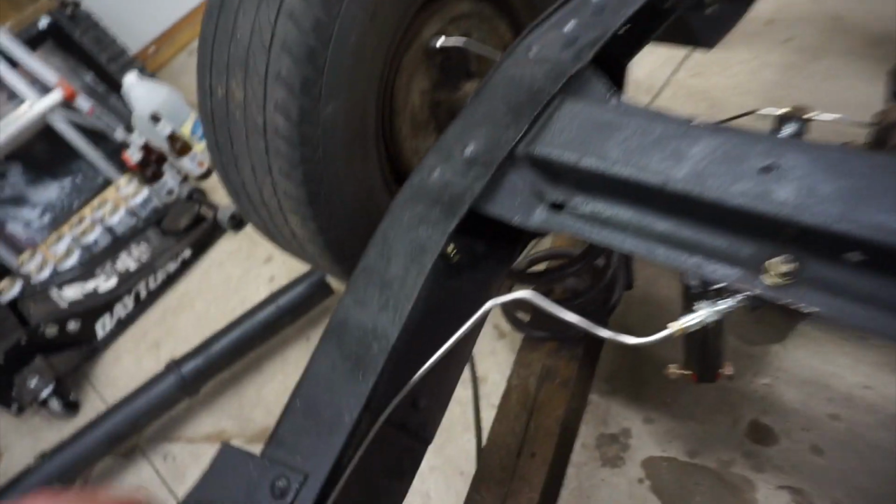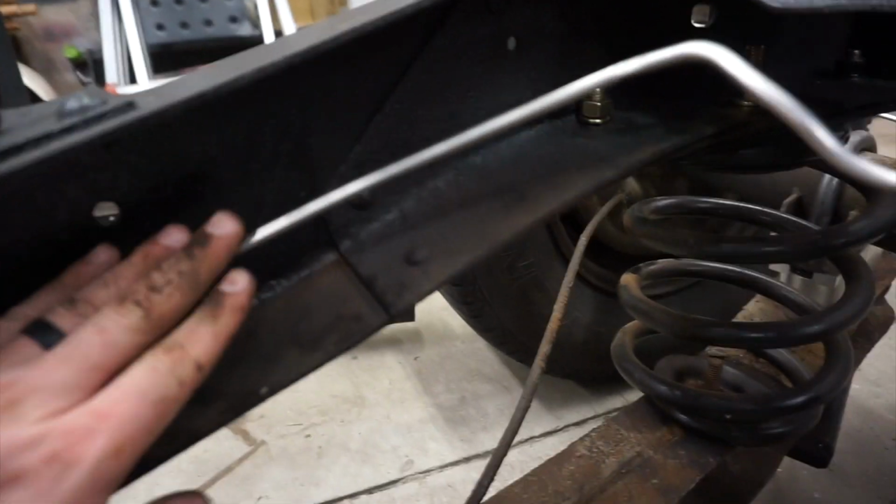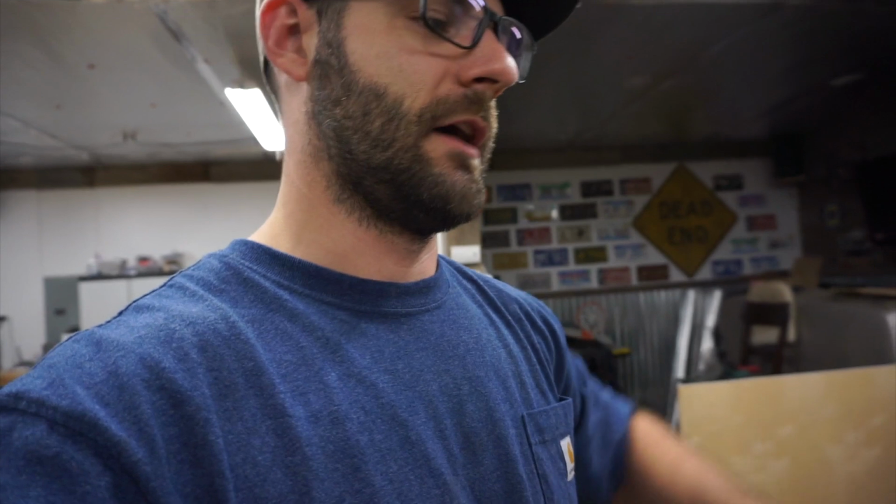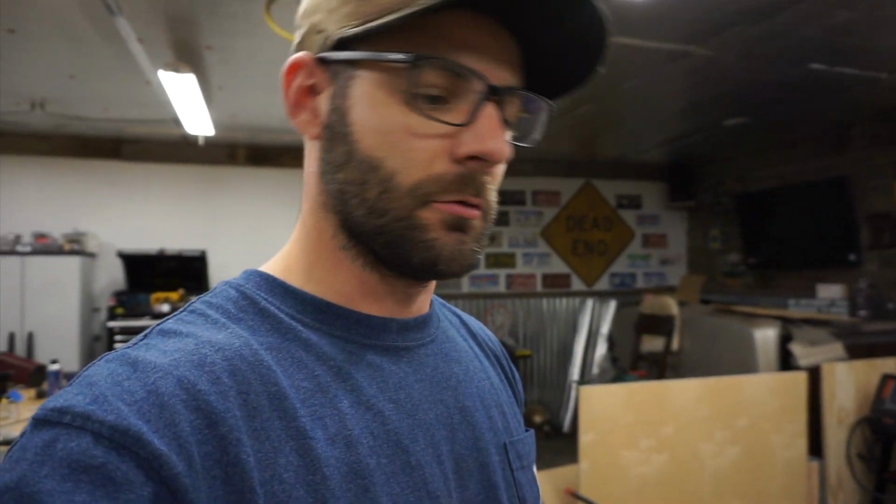I need a little clamp or something to clamp this back here. It goes down to the flex line here, and then we'll put those into the wheel cylinders when we get those replaced. Beyond that, like I said, all I need to do is the flares, and then the hard line portion is done to the point where I can at least put the engine and transmission in and not worry about needing to work around that. So hopefully they don't leak, but we'll find that out at a later date.